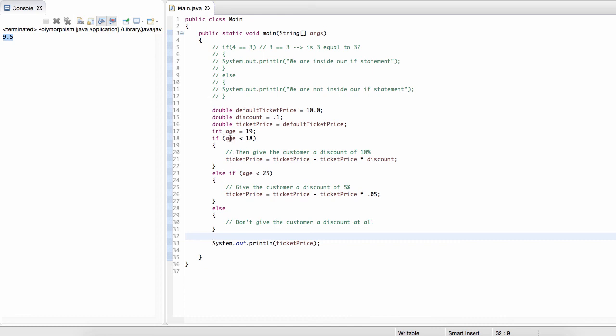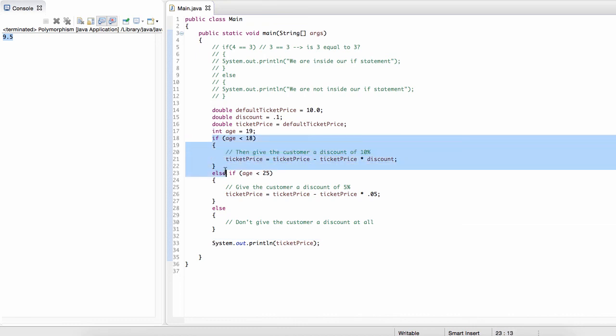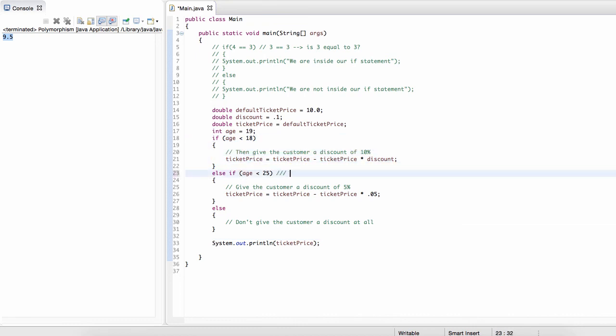So if the customer is less than 18, then go inside here. Otherwise, if the customer is less than 25, then go inside here. The difference is we're making sure by putting it inside here that the customer is over 18. Because if the customer is under 18, we're going to go inside of this first one, and otherwise we're going to be skipping this condition. So the customer has to be greater than 18 at this point.